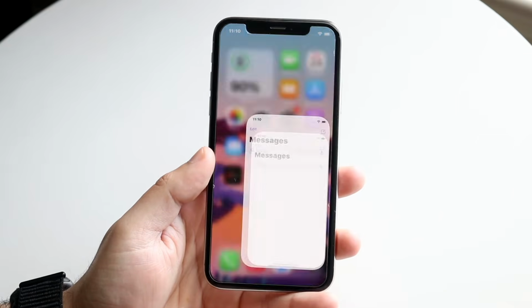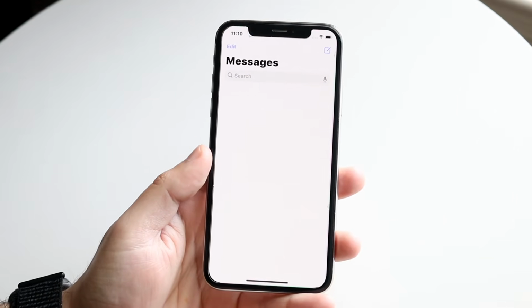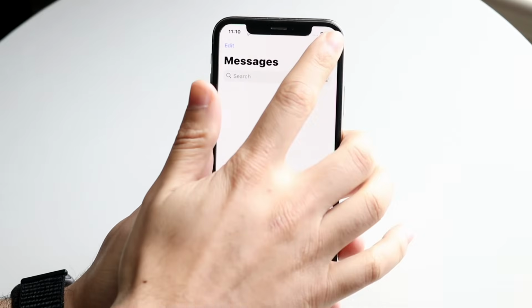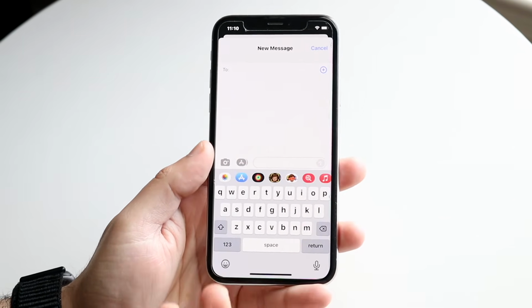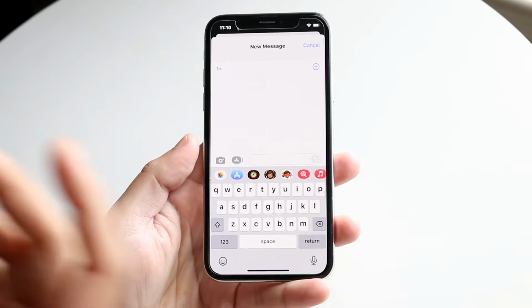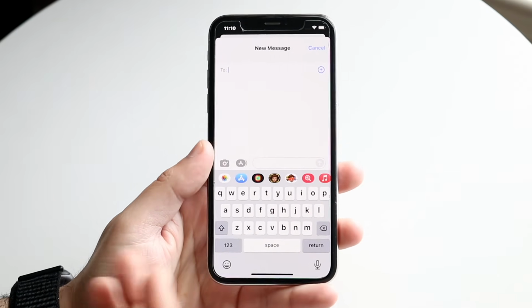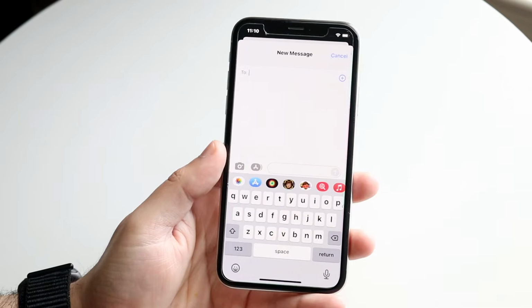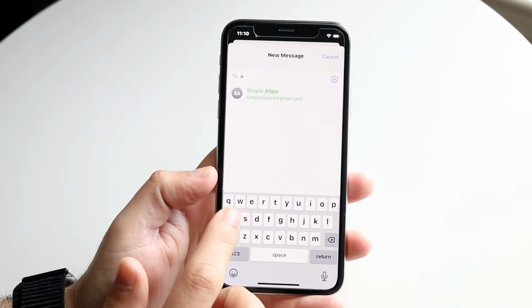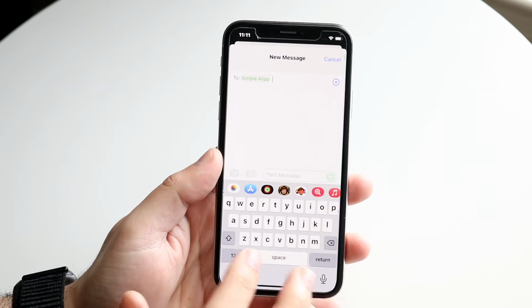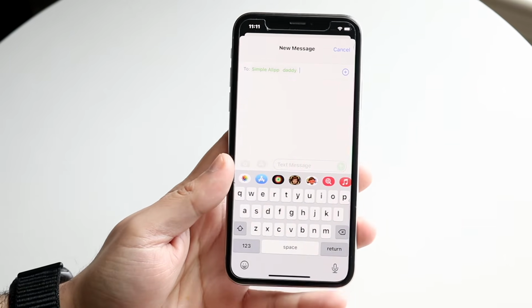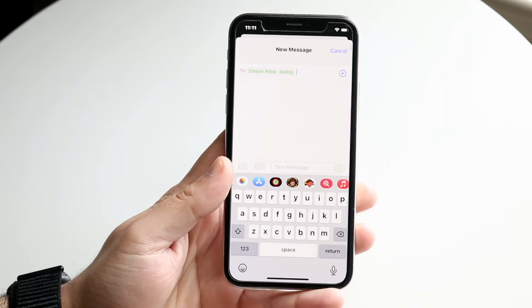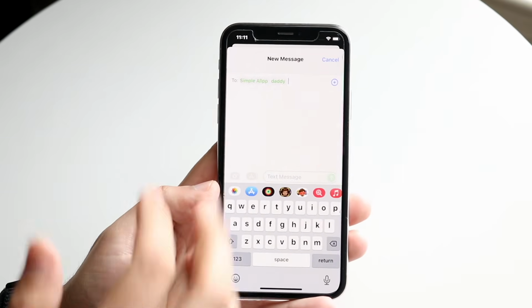So what we want to do is go into our messaging app that looks like that, and make a new message. We can click on the top right there, and start typing in the numbers of the people that we have, or start typing in the names of the people. If I wanted to bring in myself here, or some other person, let's just say this person, you just want to keep typing in their names as you normally would, and you can keep bringing them into this group chat.